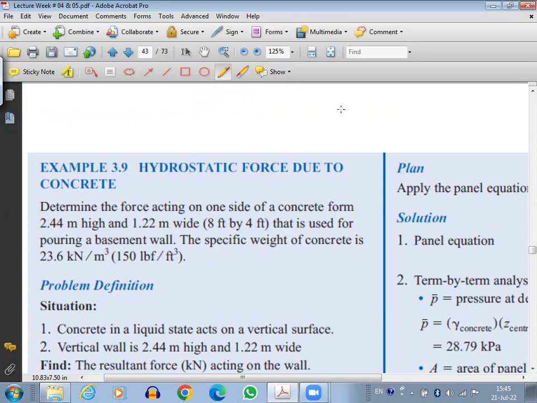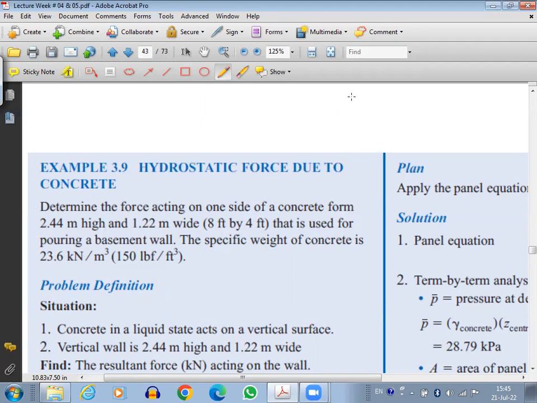First of all, normally if you have seen how concrete is poured, we make a form, you can say a casing, so that inside the casing we pour the concrete, and then that concrete solidifies. Once it is solidified, we remove the casing, so the wall is there. This is how it is done.